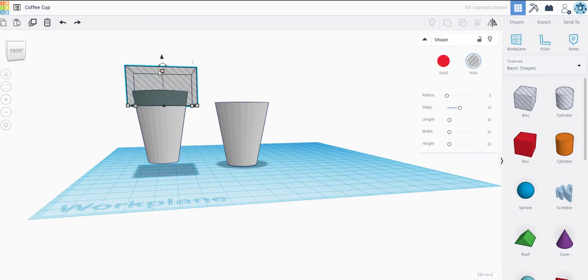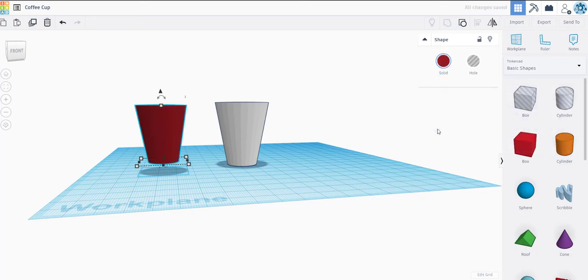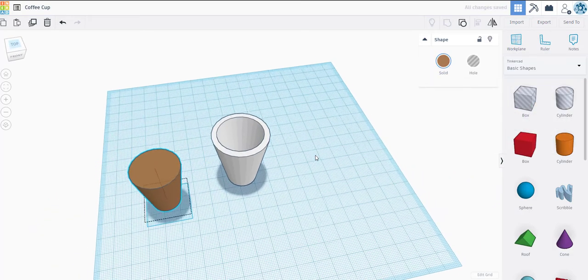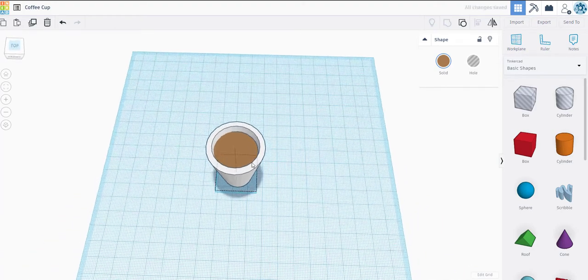Okay, so let's go ahead and group those. And now we have a shorter version. So let's turn this into a coffee color because that'll make it look more like coffee. Oh, that's kind of red. That would be some not nice coffee. I don't think I want to drink that. Okay, so now we can put this back into the cup. And we have coffee in our mug. Look at that.